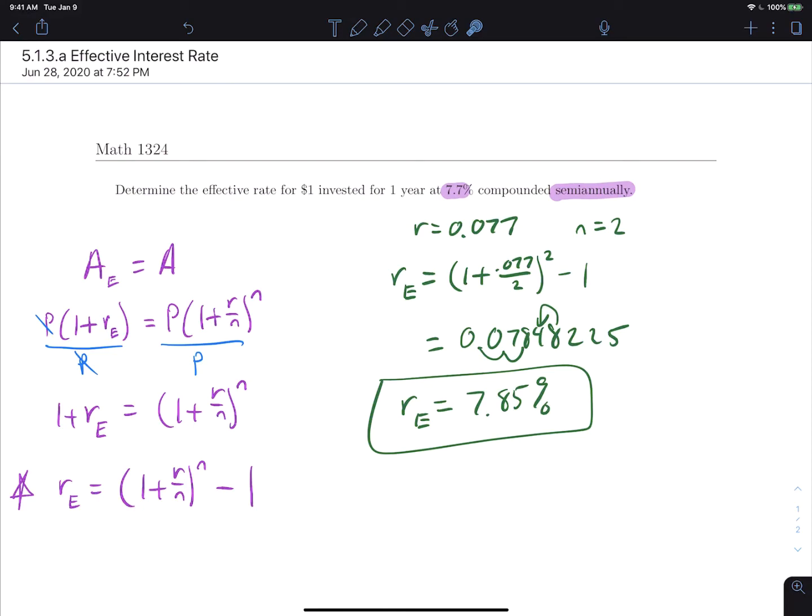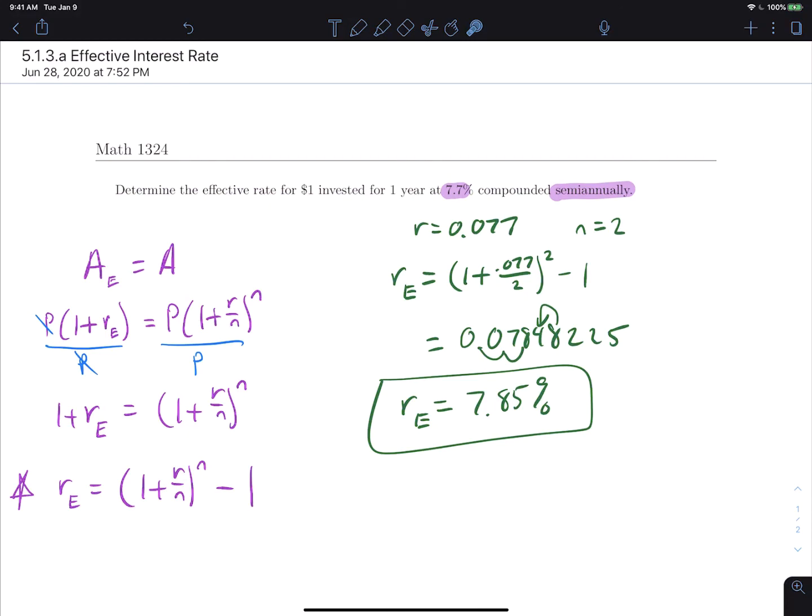And what's important to understand here is that effective interest rate will always be higher than the stated interest rate, or there's another word for that called nominal interest rate. So the more times you compound in a year, the higher your interest rate is going to be. But there is a limit. You could literally compound an infinite number of times every year. In other words, every split second of every single day. And there's actually going to be a maximum that you can reach there. And that is actually what's called continuous compounding.